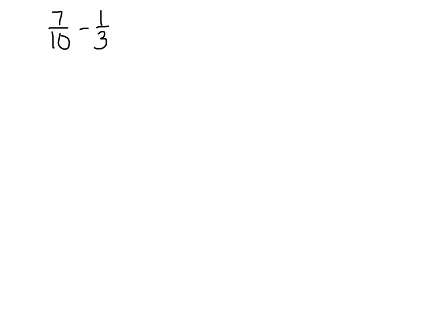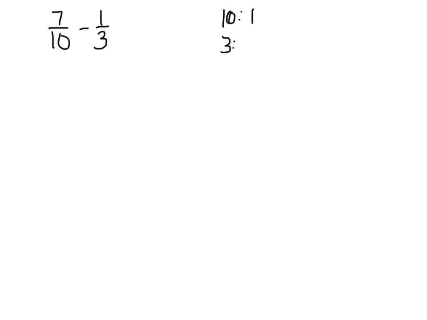And so I'm starting here with 7/10 minus 1/3. Now, again, just like addition, I'm going to look and see, can I make the smaller denominator into the larger? And there's no whole number times 3 that gives me 10, so I can't use that method. The next thing I'm going to do is try to find the least common denominator. And I'm going to do that by listing the multiples of 10 and 3. I'm going to start with the larger one.